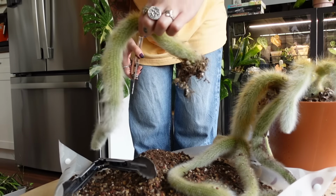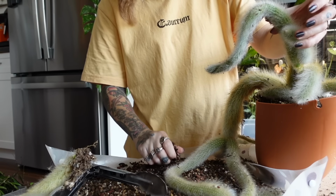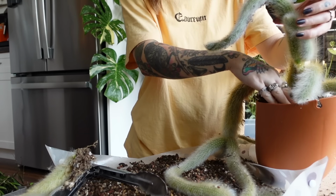I feel like people are gonna be mad about me switching, or like people are just gonna be like, oh, that doesn't look good. But y'all have to just trust the vision. If you don't see the vision, I'm sorry. But I think that this is gonna look good eventually.